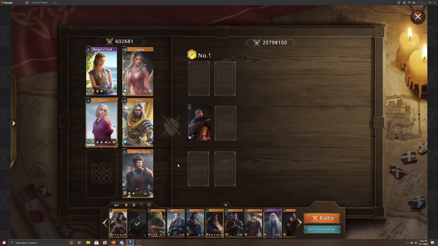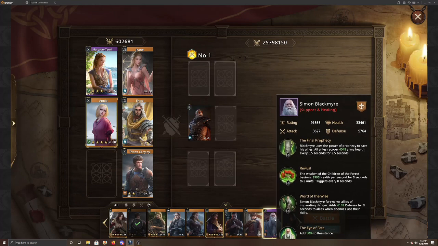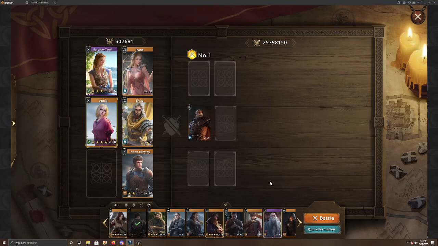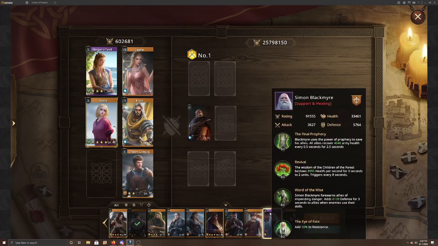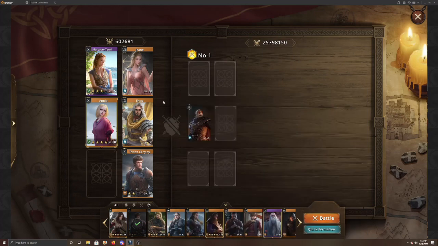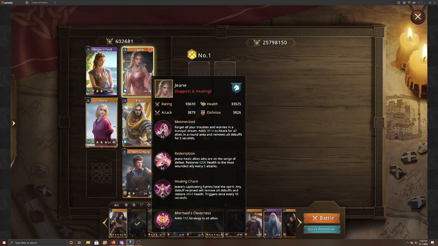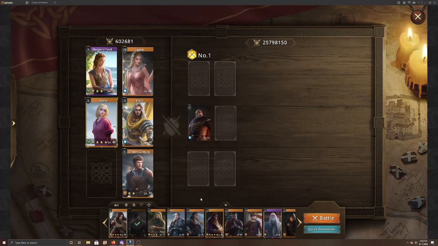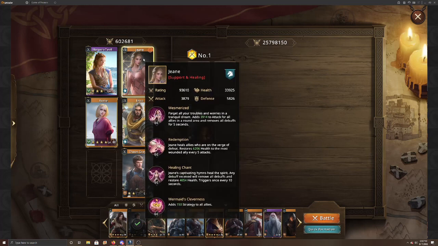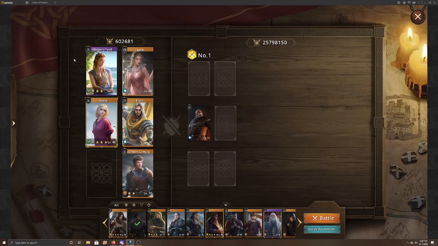Now you might ask me, why not use Simon in these formations, or maybe use Sansa for their heals. Well, the issue is that neither one of them does much of anything else but heal. Their base attack is very, very low, at 4,200 and at 3,600, and even hers is only 3,800, so it's actually a little bit more than that. But she actually gives that bonus attack to every single unit in that round area, so it's very good.